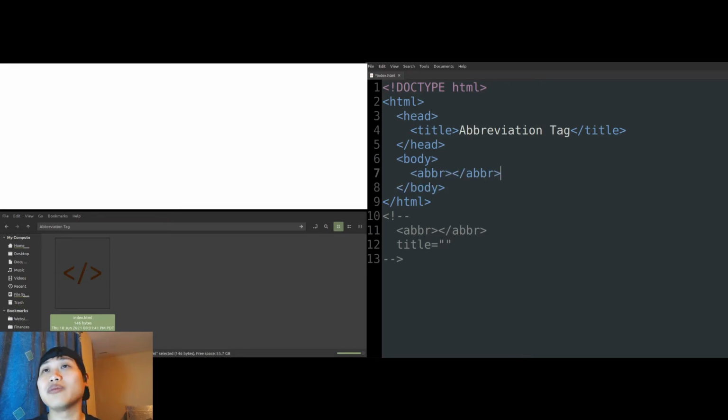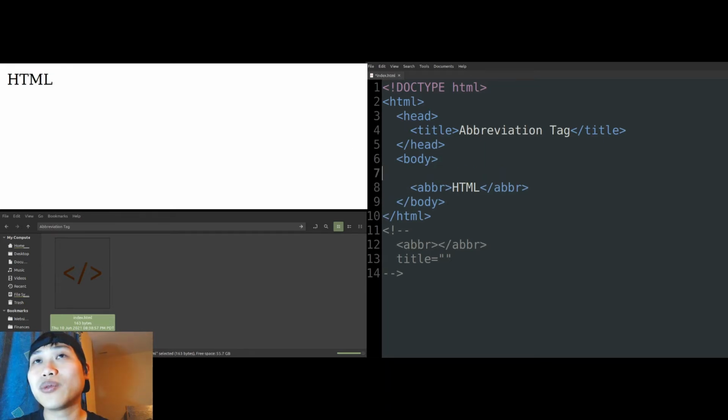So what does the abbreviation tag do? We'll put in some text here first, and we'll save and refresh the browser. All right, so we see some text here. We'll compare this to the text inside the p tag just in case there are any visual differences between the default font styles and the font styles of this abbreviation tag.